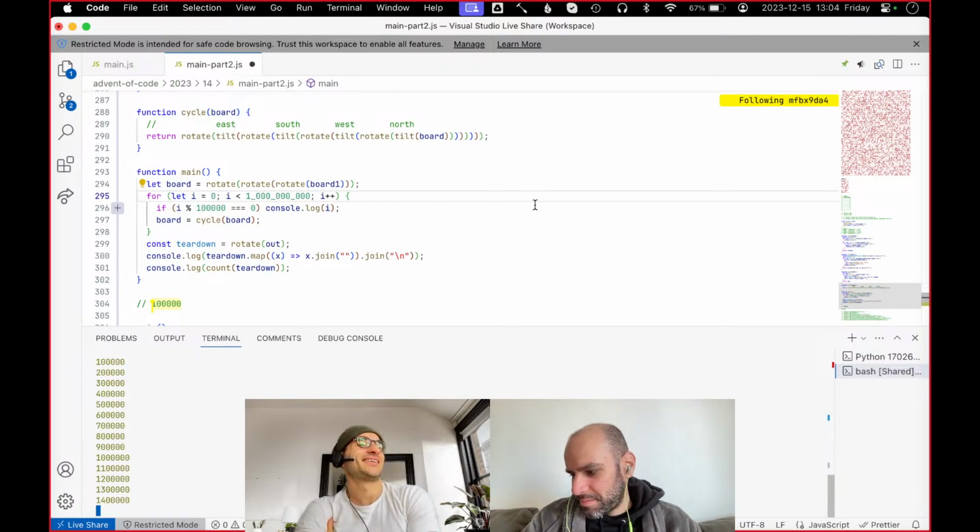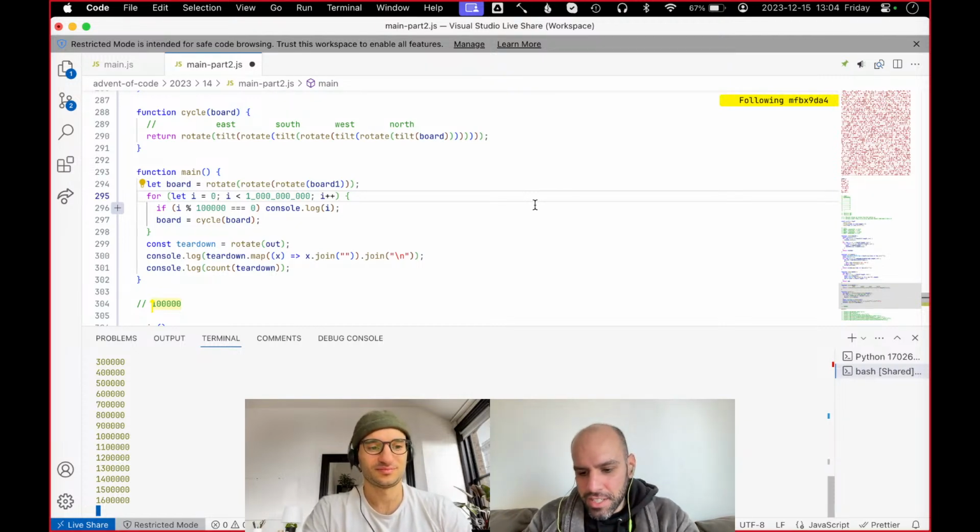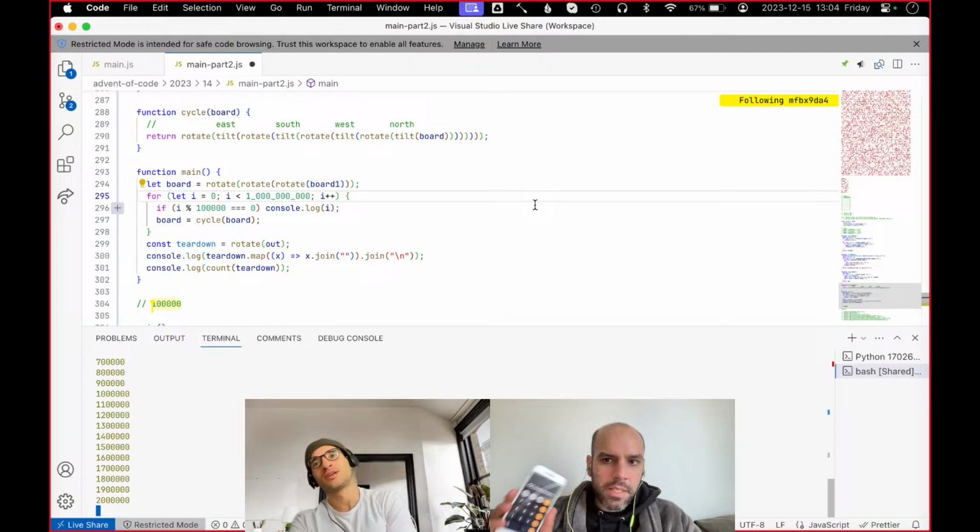If it is taking, let's say, 4 seconds, and we need to do 1,000 of those, that's 4,000 seconds, which is about 66 minutes or 1 hour.